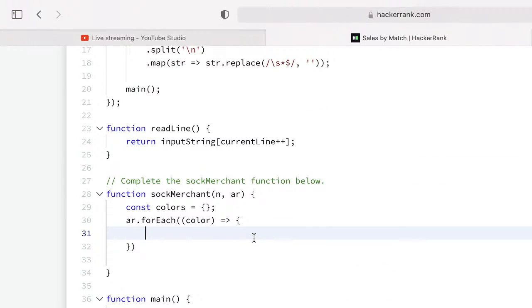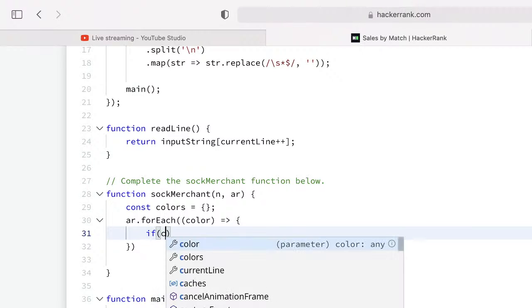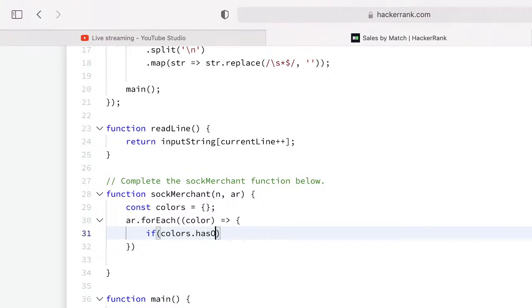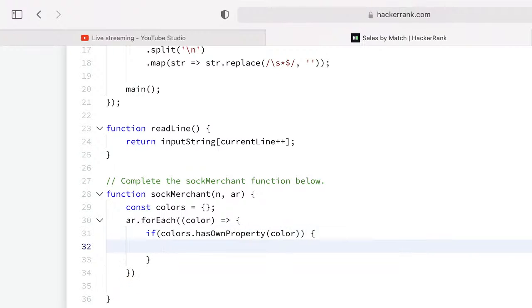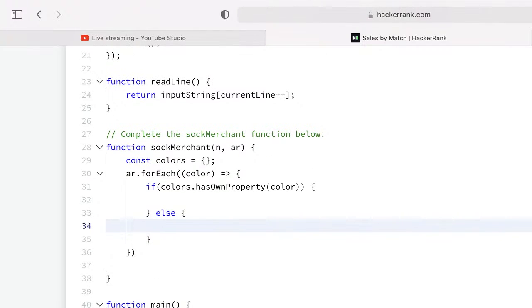For each color, we have to check if our colors has own property of color. If we have the property, otherwise what we are going to do is we are going to set it.